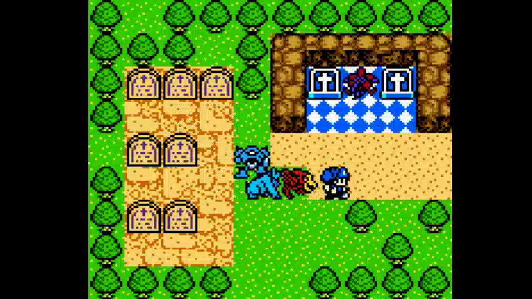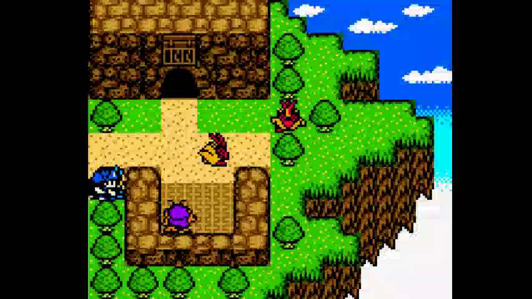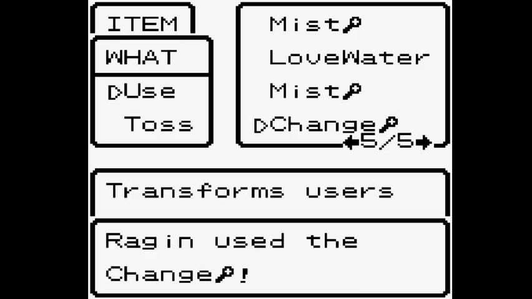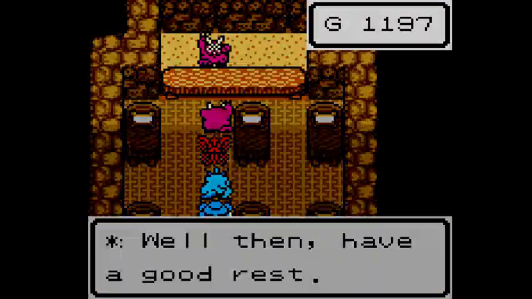So you're going to grab the Change Staff here, and what the Change Staff does is something really, really interesting. You can change into any monster on the screen. So for example, here, this Land Owl. Boom, and now I'm him. Gonna stay here real quick, heal up.